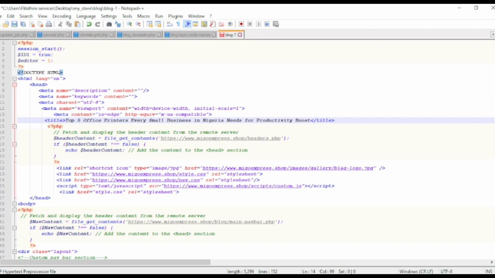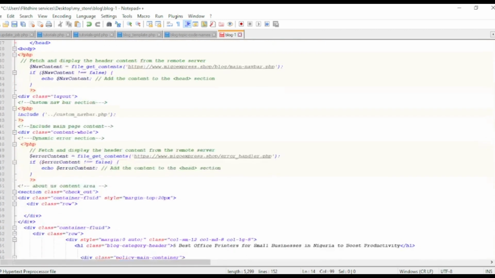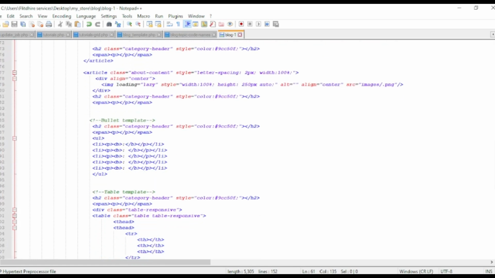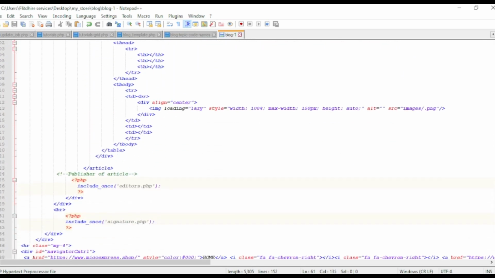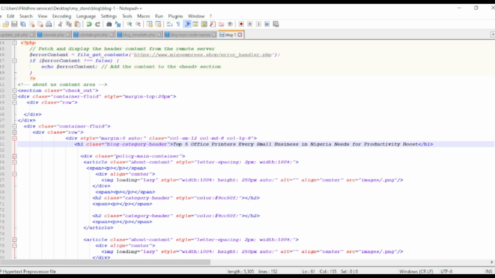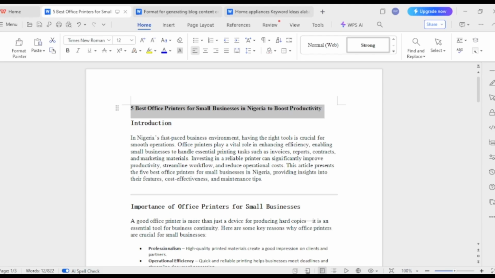Right, top five office printers every small business in Nigeria needs for productivity boost. Then I can change this. Top five office printers every small business in Nigeria. Save that. Okay, so now we can continue to populate all of the elements using the details from our blog post, the docs format.